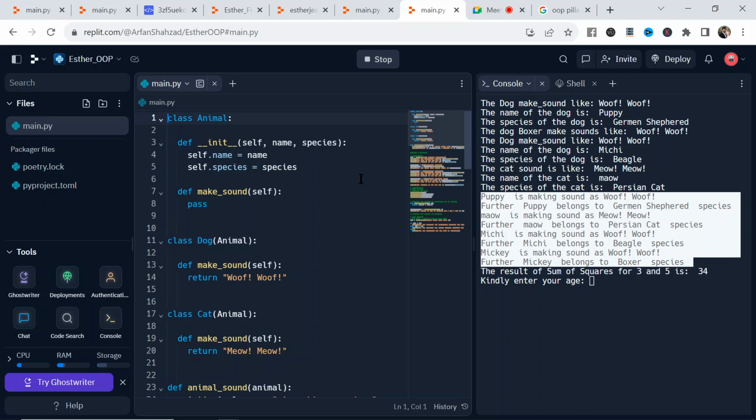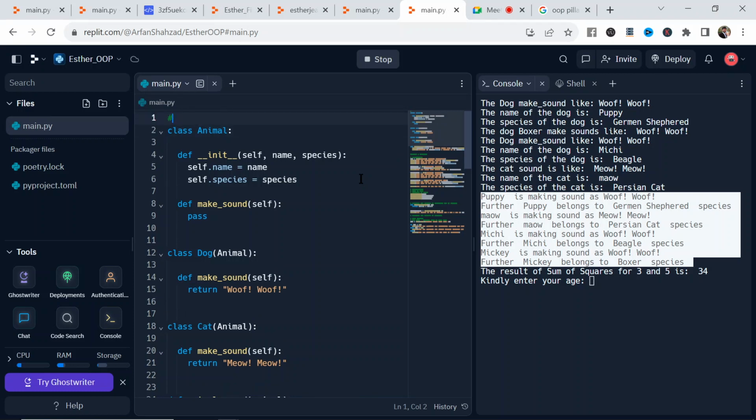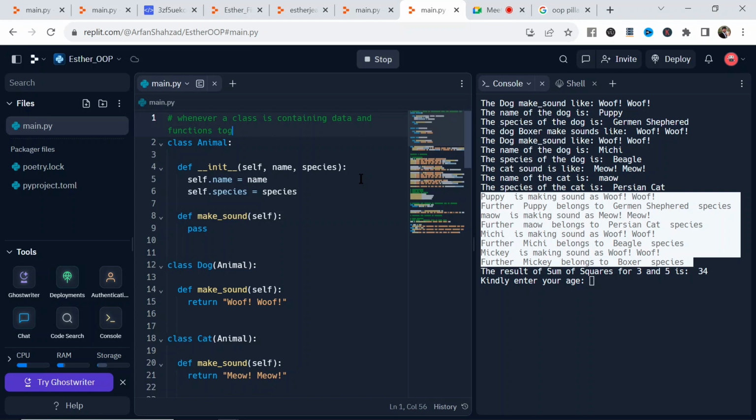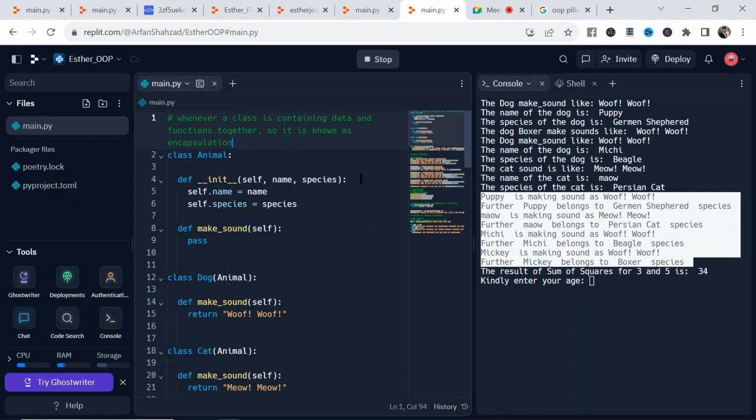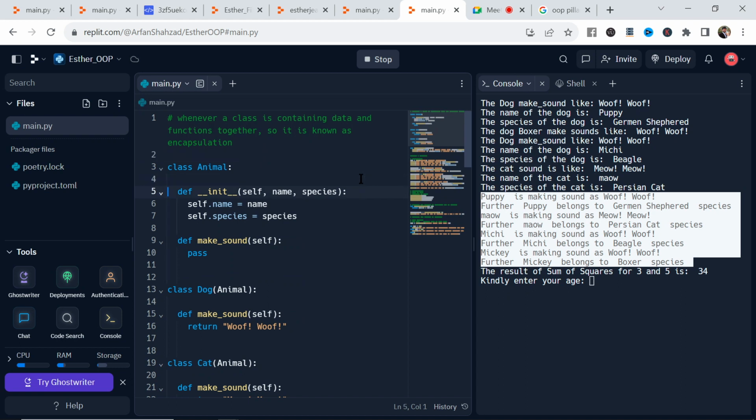So whenever a class is containing data and functions together, it is known as encapsulation, because data and functions are encapsulated, just like in medical science there are capsules.